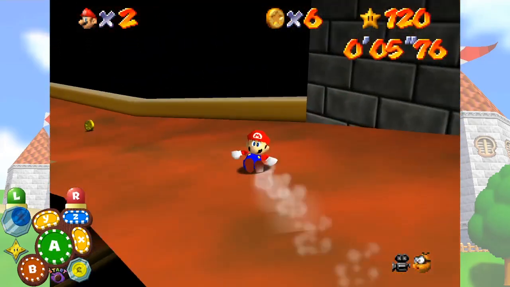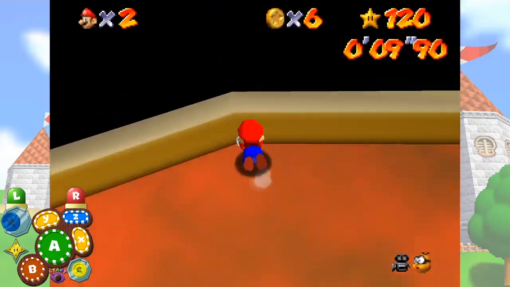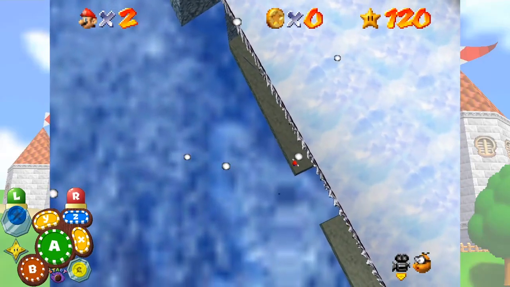A simple mechanic worth mentioning is that kicks, dives, ground pounds, and wall jumps all reset your falling distance, so doing them close to the ground will mitigate fall damage you would have normally taken.